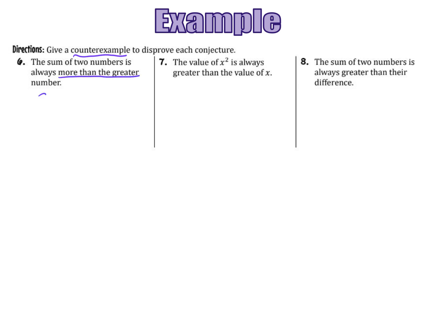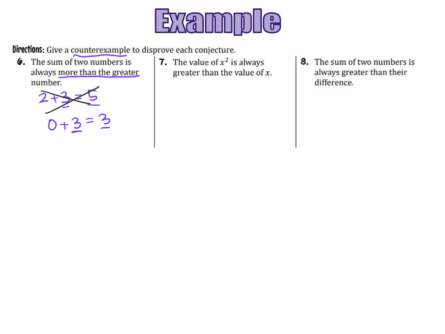So they're saying if I add 2 and 3 together, I get a number that's bigger than the greater number. So in this case, that actually does hold true. So this is not a good counterexample, but that's the statement that they're saying. If I add 2 numbers together, their sum is going to be larger than the greater number. So when I'm trying to think of a counterexample here, I'm thinking about something like, well, what happens if I add 0? In this case, 3 is not greater than 3. It's the same, so this is a counterexample.